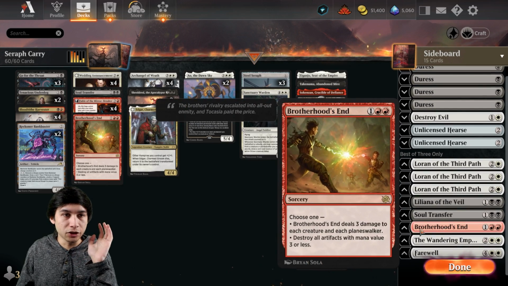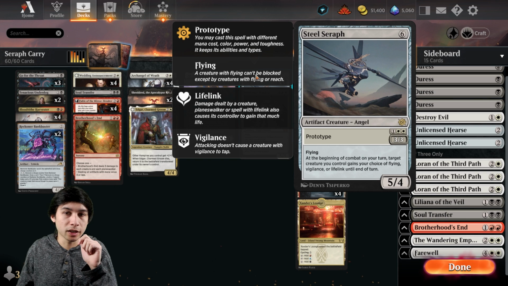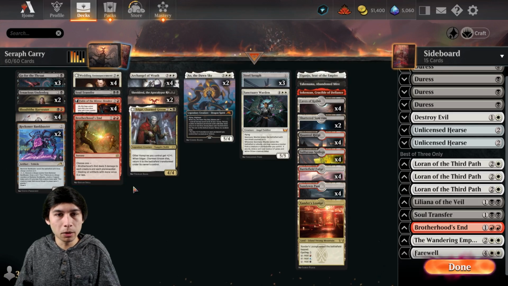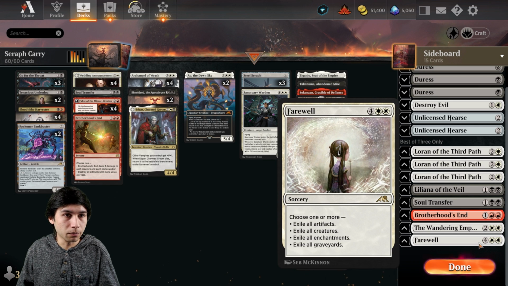All right, we have that. I just talked about Brotherhood's End a little earlier, but that's a problem for the front side of, well, I don't know if you should call it the front side, but the prototype side of Steel Seraph. It's not really a side, but the prototype cast of Steel Seraph. This is a problem. Another problem is this card right here, Farewell.